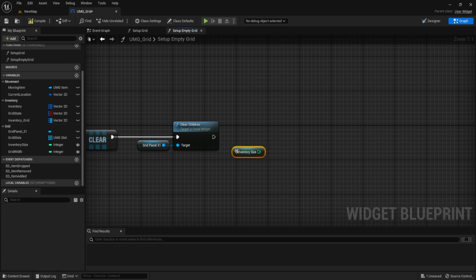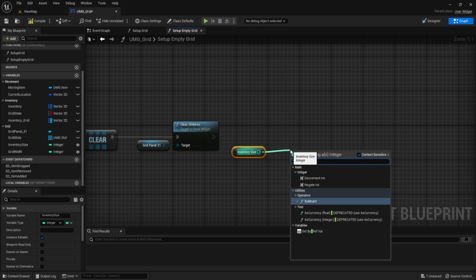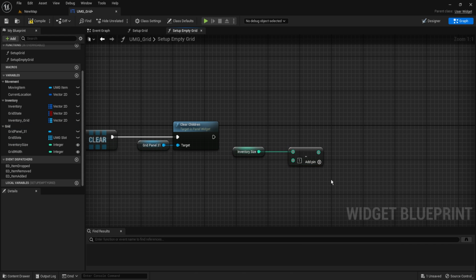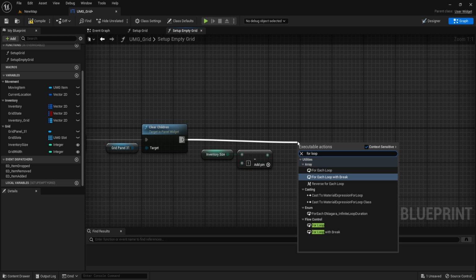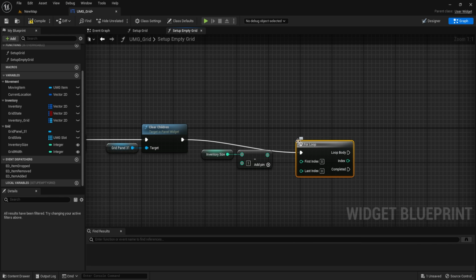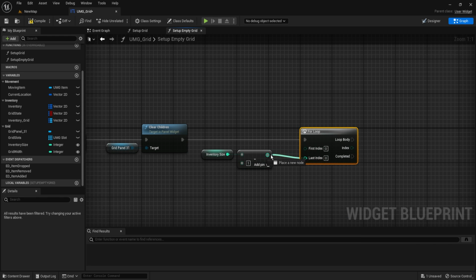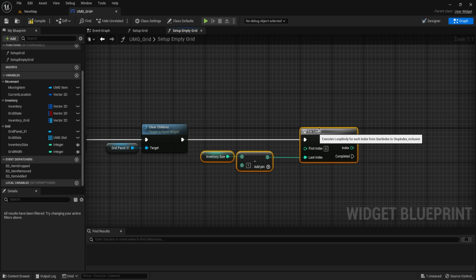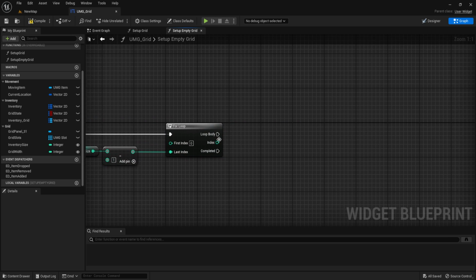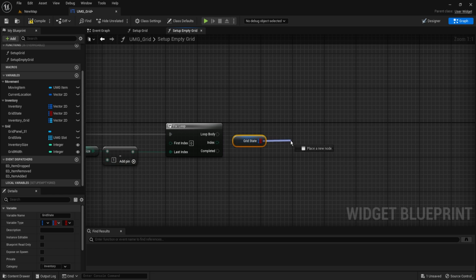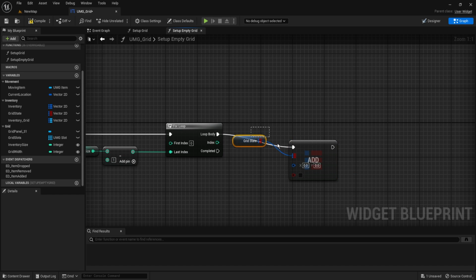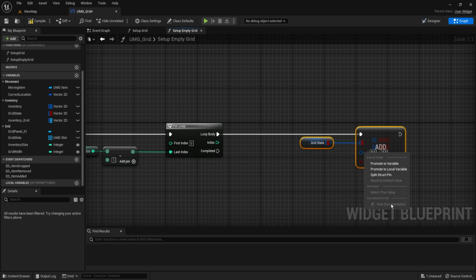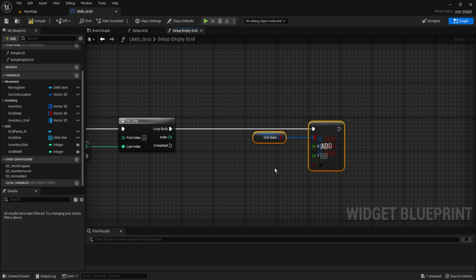So start with a for loop with our inventory size -1 because we need indexes and not a quantity. So plug this into a for loop on the actual last index. Plug it in right there. And what we can do first is, once again, we're going to set our grid state like we did in our AC inventory, and we're going to say add. And we will split the actual value right here.